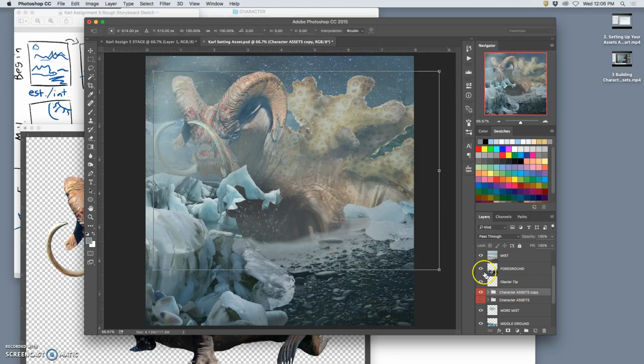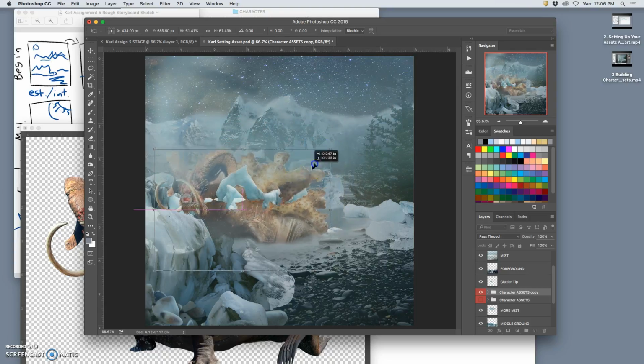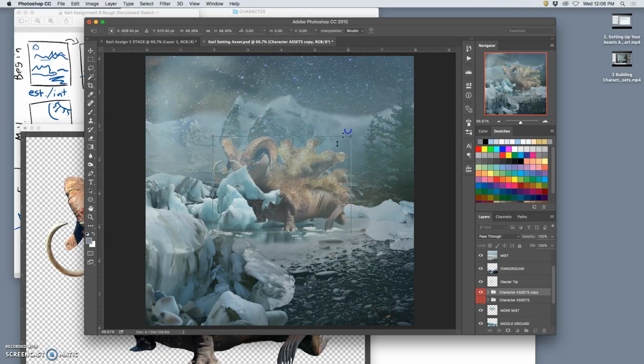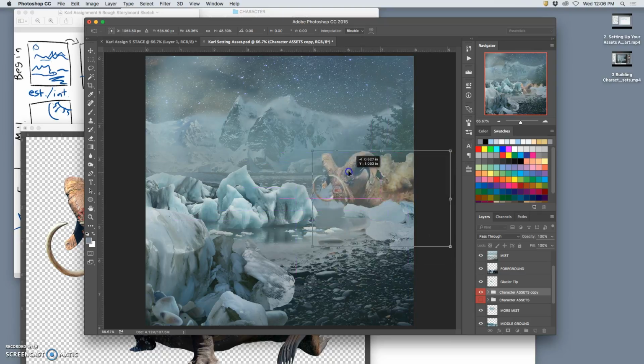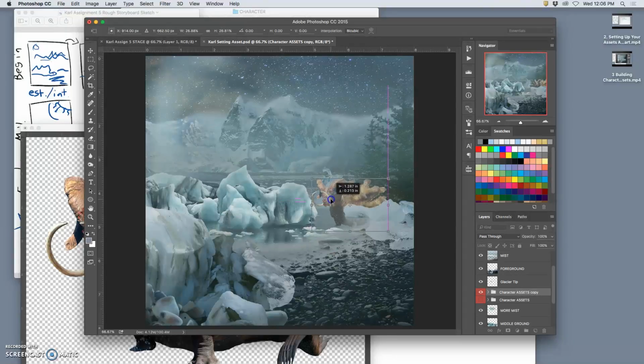Because having layers grouped together allows you to transform them together. So I can shrink the character as I introduce him. So I have the asset of him getting introduced. How do I want him to look? So let's see, I think I want him to probably be in the distance back here. Pretty darn small. And kind of swimming this way.